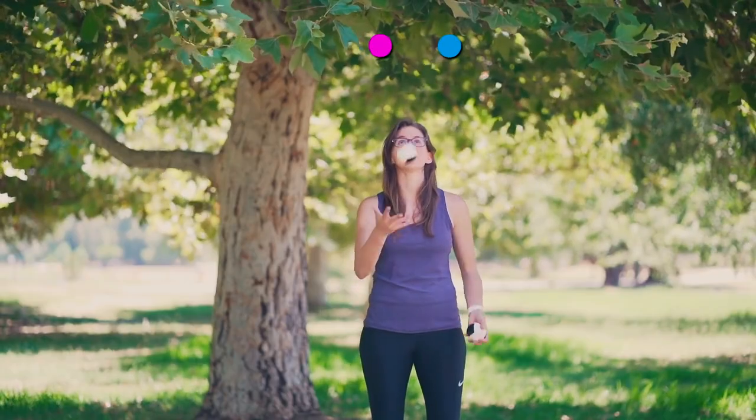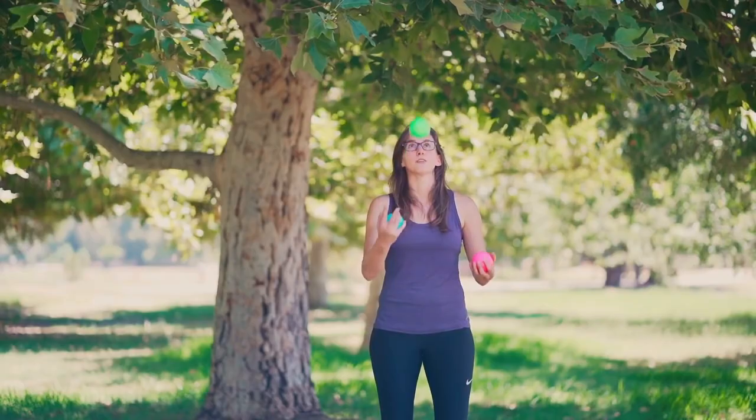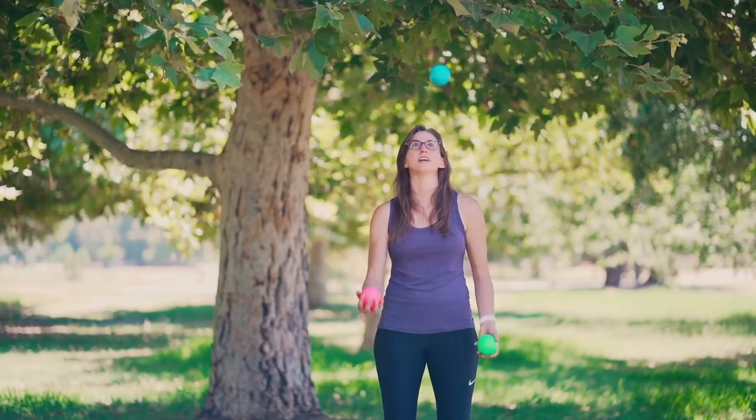The third easy way to improve coordination is juggling. You can juggle at home — you need just two to three tennis balls. Learning to juggle is a common activity recommended for people trying to improve their coordination. Start by learning to juggle two balls, then move on to three. Take a look at online tutorials on YouTube to help you get started, because juggling is often better understood visually than when you read about it. Don't be discouraged if you can't juggle at the beginning — it's an activity that requires a lot of time to master. Continue juggling training and you will slowly begin to feel an improvement in your eye-hand coordination.